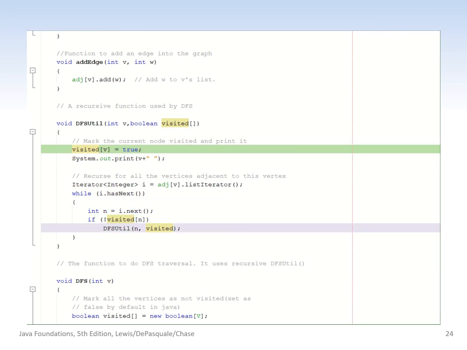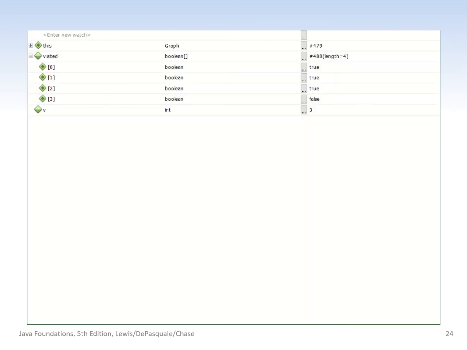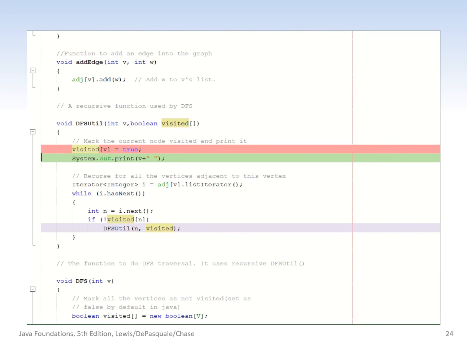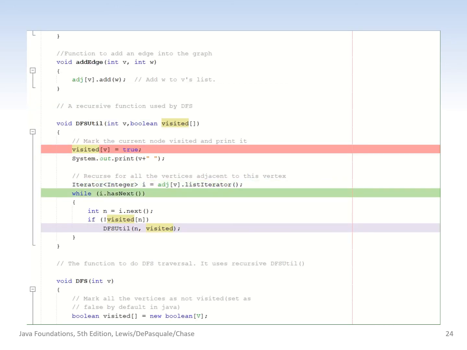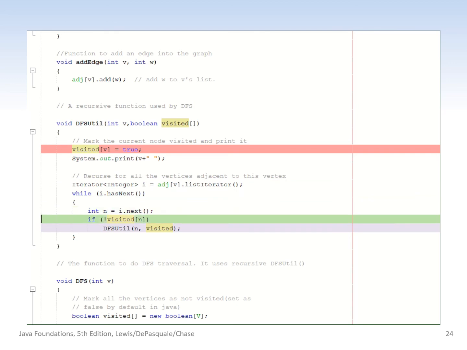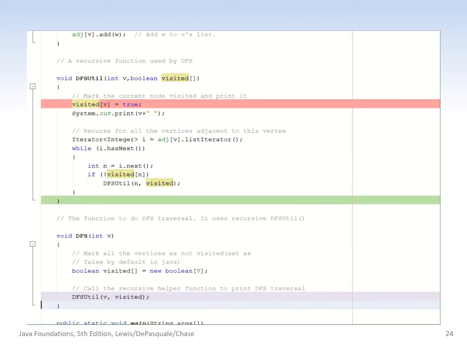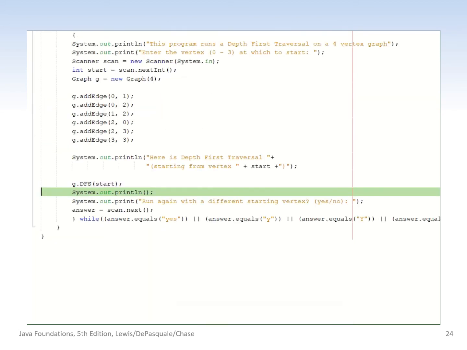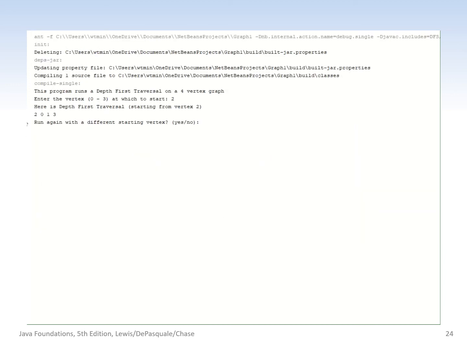Checking them all to see if they've been visited. And here we are at v is 3. It's now true. So we visited them all. But they've all been visited. So starting at 2 is 0, 1, 3.